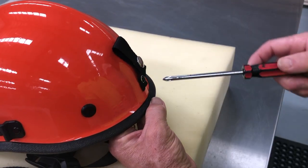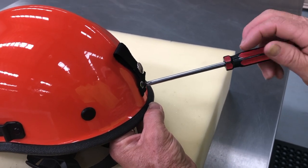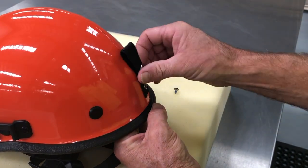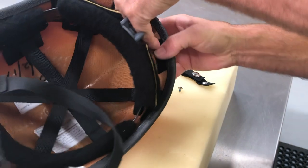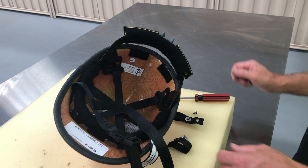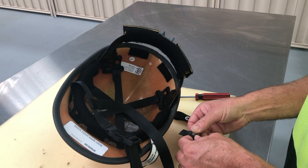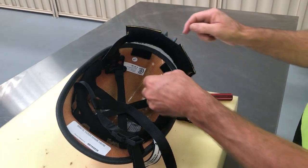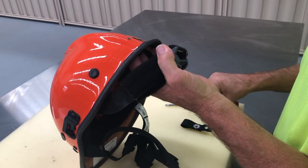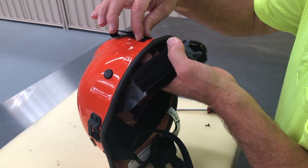If you need to change out the back loop of the chin strap, undo the screw at the rear of the helmet on the outside of the shell. The internal loop should come loose. To replace the loop, place it against the shell of the helmet with the gold side of the eyelet facing towards the shell and the tail pointing down. Hold the chin strap loop in place and then turn the helmet over. Fit the goggle retention strap with the press stud facing away from the shell, then replace the screw and tighten.